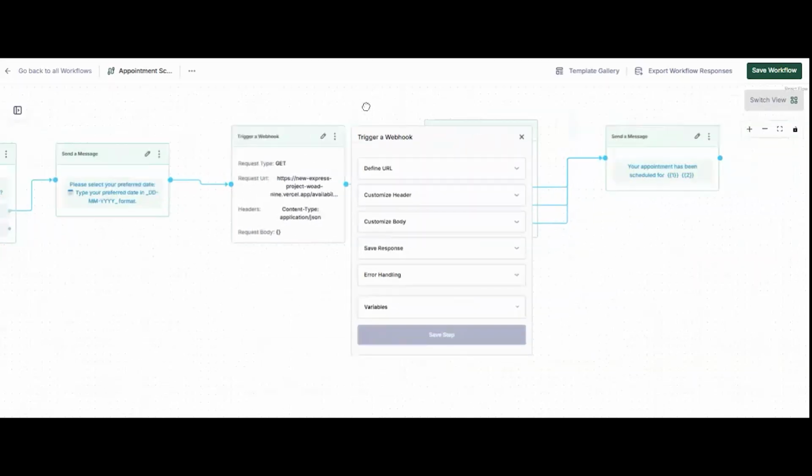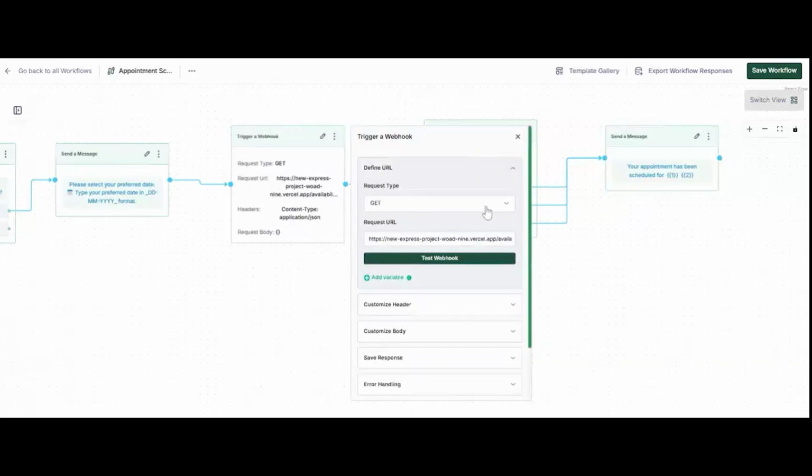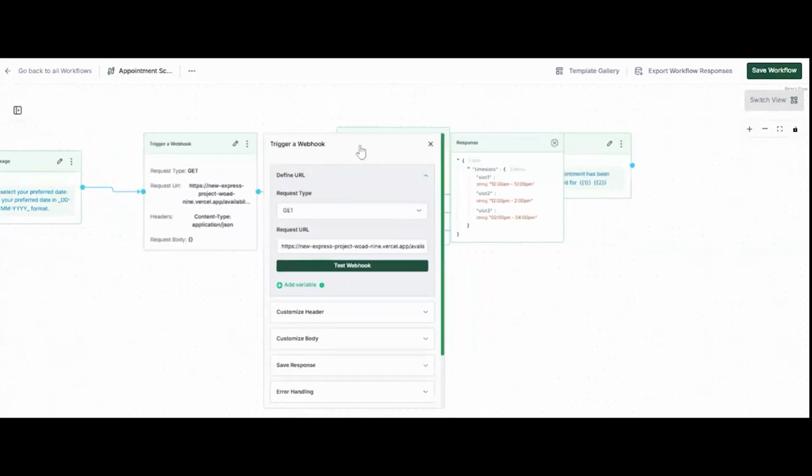So obviously in Interact, let's say the customer has selected 26 December 2024, now we are going to pass that date through the webhook in order to fetch the information, in order to check the available dates from your CRM, right? So we'll trigger the API call through the webhook to check the slots available. The request type is get, and we're going to test. Always ensure whenever you enter a request URL or a webhook URL over here, just make sure to test it once to check whether we are getting the relevant information from your system or not, right?